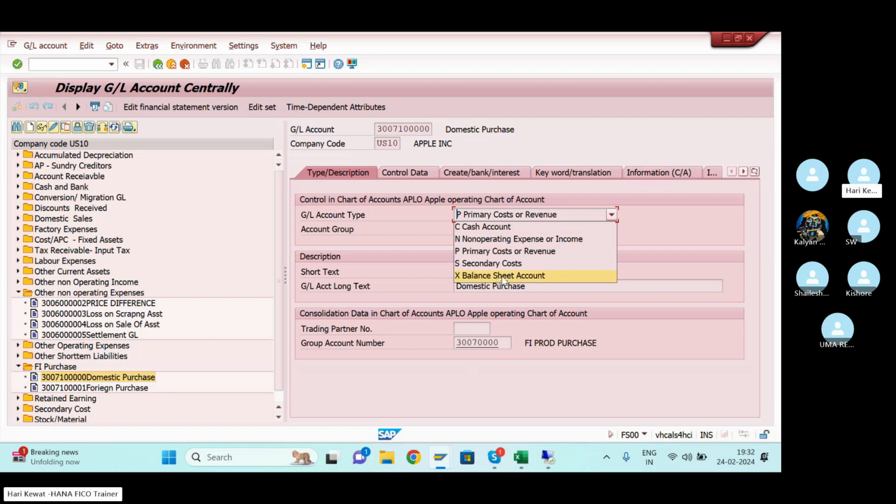But for bank GL, in case you plan to create in S4 HANA, it is a cash account. Except the bank GL, all should be created as balance sheet GL, but only bank GL should be created as a cash account type.